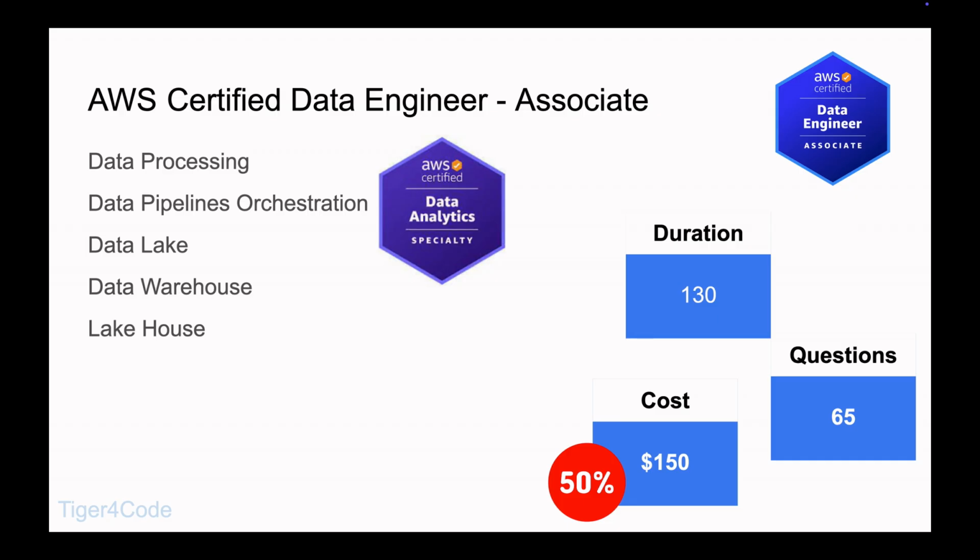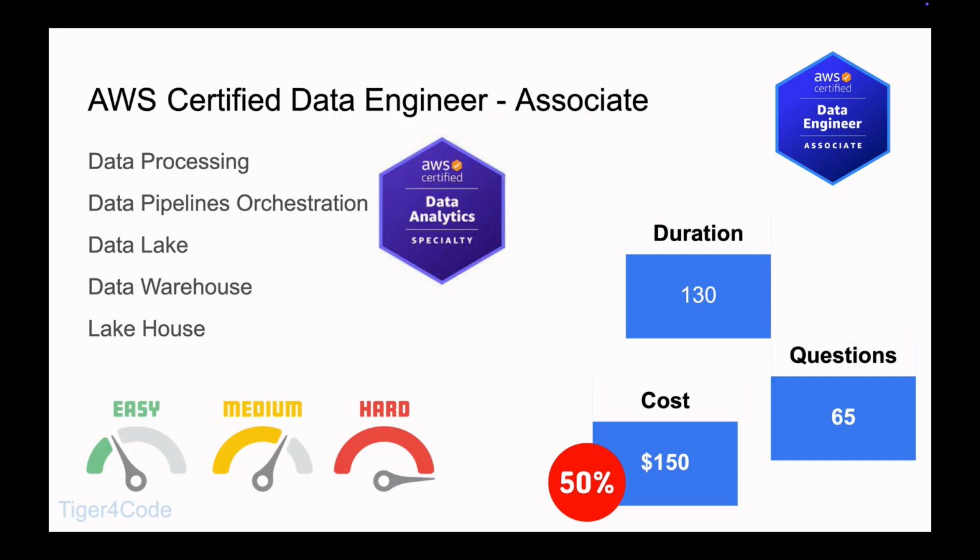In terms of difficulty, I recently passed the AWS Cloud Ops and Developer Associate certifications, and I found them relatively easy. This one, however, is a bit trickier. It leans more toward specialty level knowledge, and some questions are definitely challenging. So, overall, I would say it is tougher than the other associate exams, but still easier than a full specialty exam. Just prepare well and hopefully you will pass it on the first attempt.